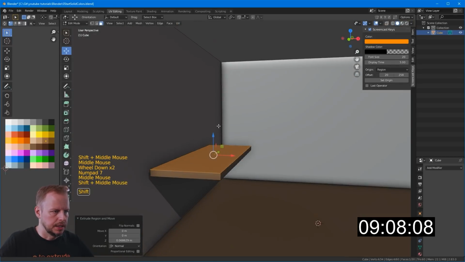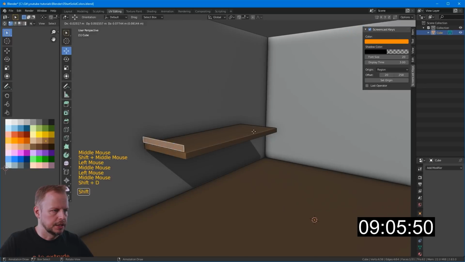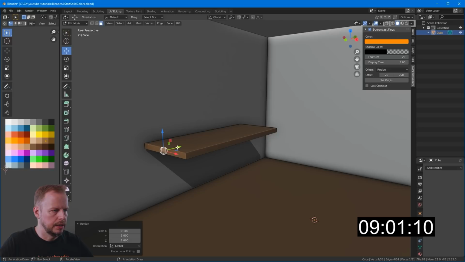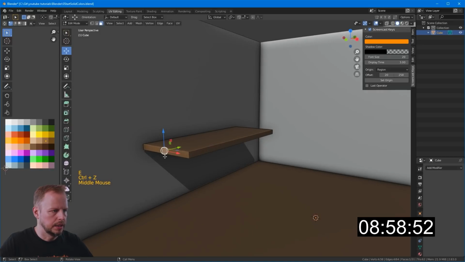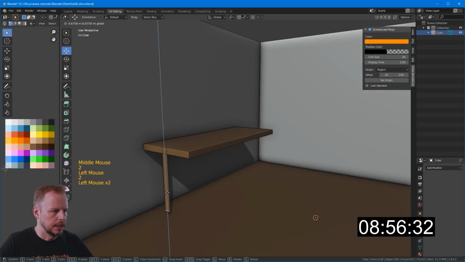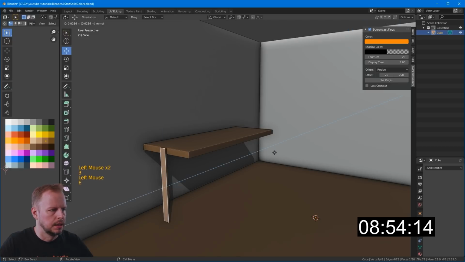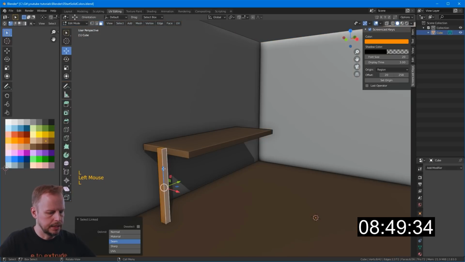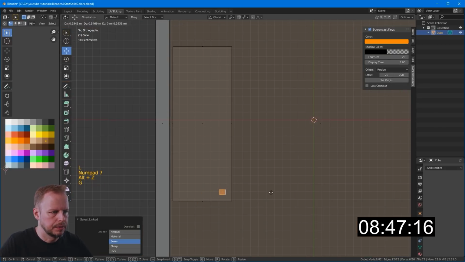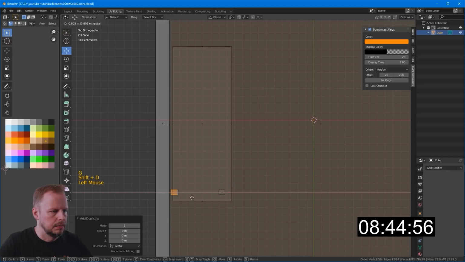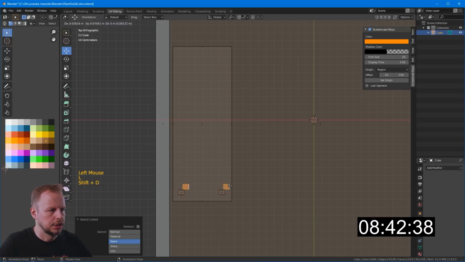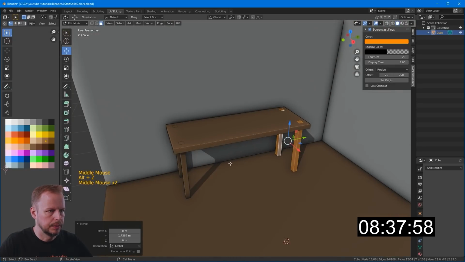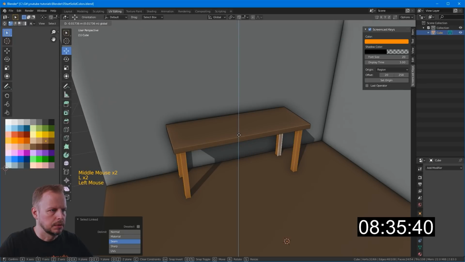We'll do some table legs straight away. So that's face, Shift D to duplicate it, scale X, make it into a square a bit. E to extrude, no, let's bring the edge down to there. E to extrude, L to select linked, top view, Alt Z to see through. Shift D, move it to there. L to select the link, Shift D, and move it to there. That's it, that's our table. Okay, I'll have to bring it down a little bit so we don't see it through.